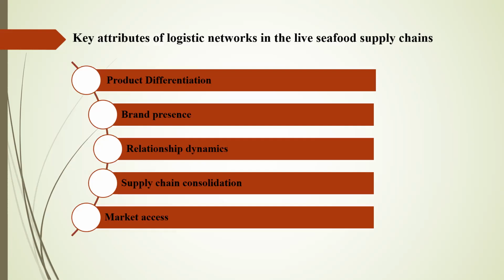About key attributes, the first one is product differentiation. The degree to which a product differentiates within the supply chain is the most informative attribute for determining the potential to influence the chain concerning sustainability. At one end of the differentiated spectrum are commodities which lack differentiation. These are high volume products aggregated from many sources which are considered identical and are not structured to track information about product origin. At the other end, we have differentiated products which are distinguishable from one another based on specific information, including harvest location, fishing method, fisher, and brand, which need more sophisticated data management and traceability systems to track and verify the information associated with the unit of differentiation.